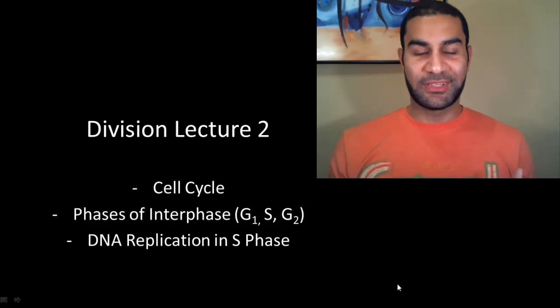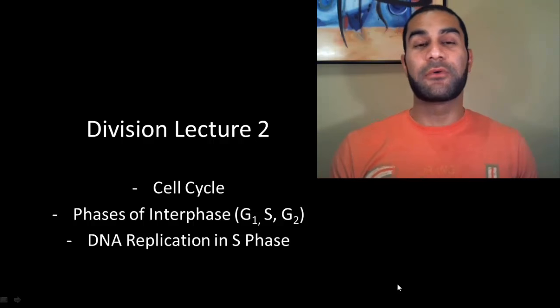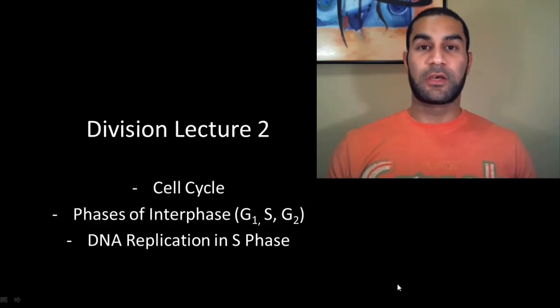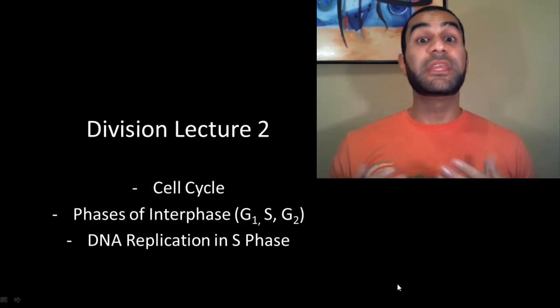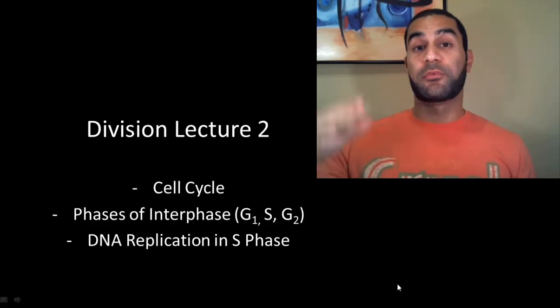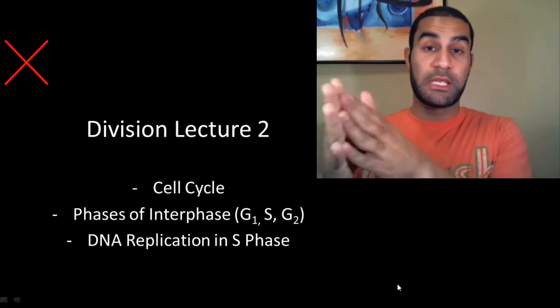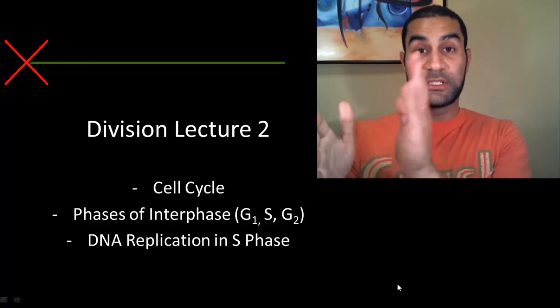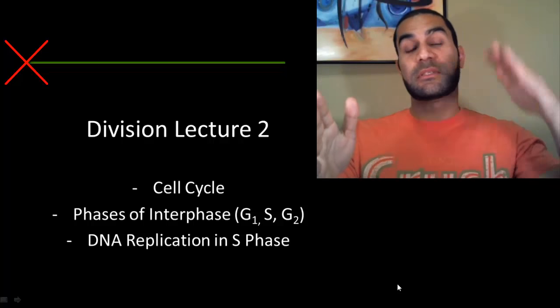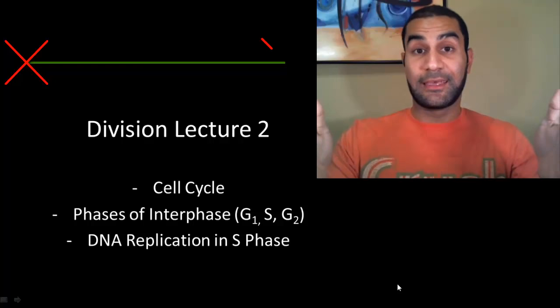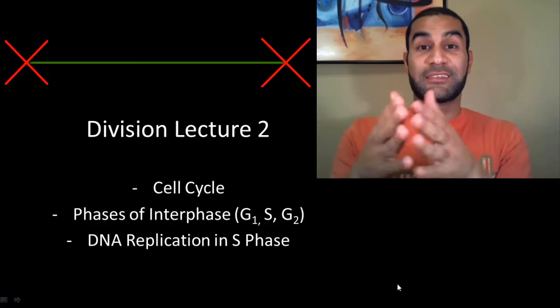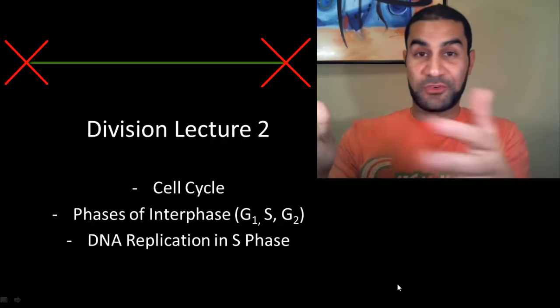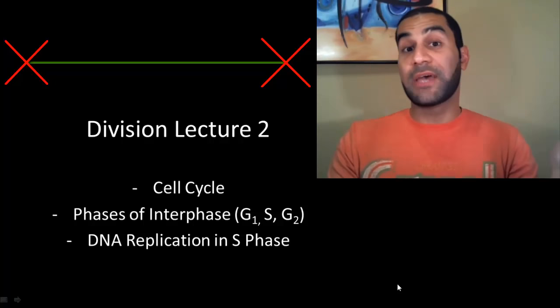So to get things started, let's think about a basic timeline. If I were to ask you to set up a human timeline, the timeline of somebody that's lived on Earth at some point in the past, your timeline would probably be linear. It would be a straight line. You'd probably have a point on the left at which that person was born, then there would be a straight line in which there's a series of events in that person's life up until a point in which they die. And that's your idea of a timeline for that life, because human life is linear. You're born, you live for a while, you do certain things, and then you die, right?